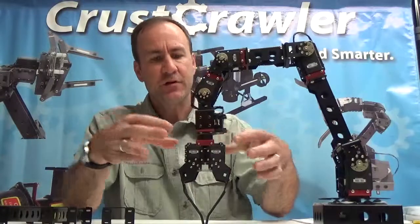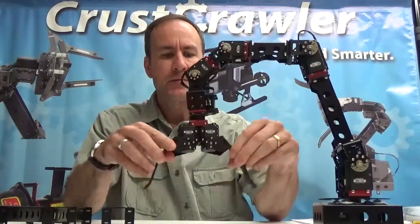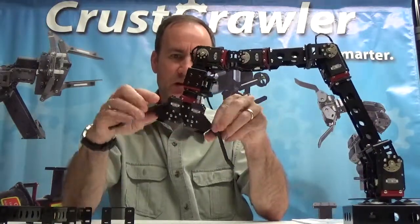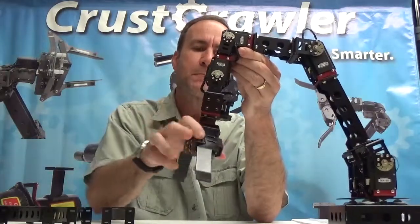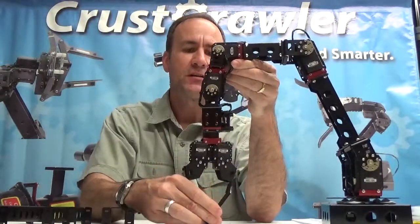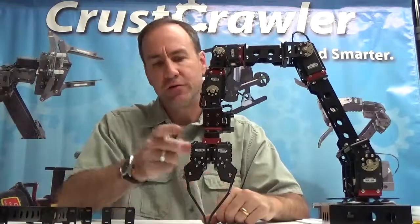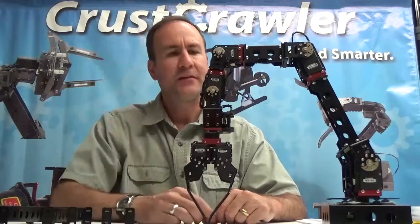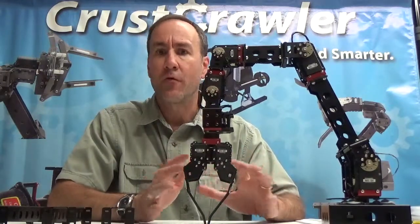The AX series actuators are also compatible, like in this dual gripper right here — a nice 9-inch opening on our dual gripper kit. This has a wrist rotate kit on it as well, as you can see. You can rotate the wrist completely. Or you can add your own end effector — if you don't want a gripper, you can attach a probe or whatever end effector you need to the wrist rotate, or straight to the single axis kit. A fantastic modular, flexible arm for all applications.